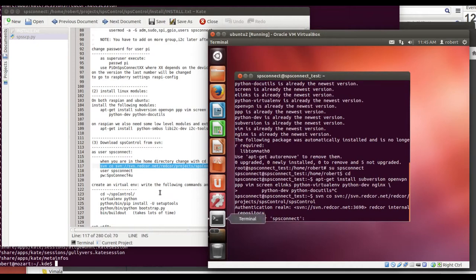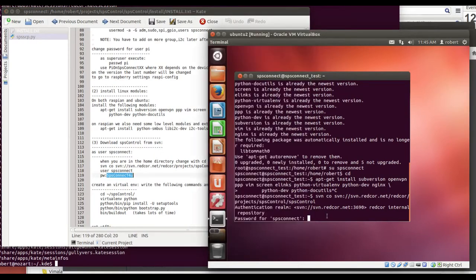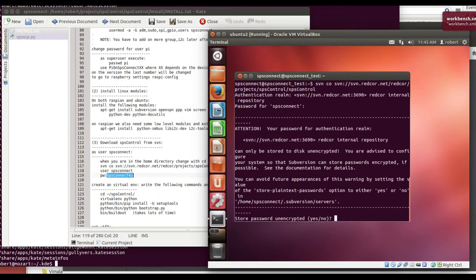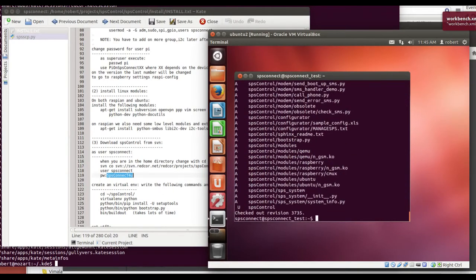We have to give the password. We want to store the password in clear text, therefore I said yes, and now we have that software installed.